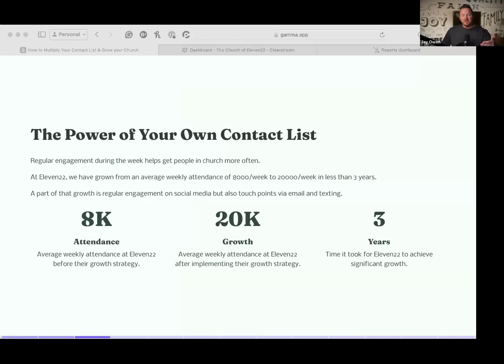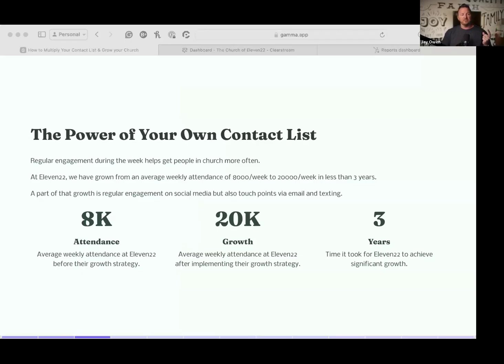Because when you stay in front of people, they're more likely to take action. If somebody shows up on a Sunday and then never hears from you again until they happen to show up another Sunday, the likelihood of them actually coming next week is significantly lower. Now, there's many things you can do in person to help solve for that, but I'm not talking about that today, whether it's community building or small groups or all those kind of things. But from a digital side, what can we do?